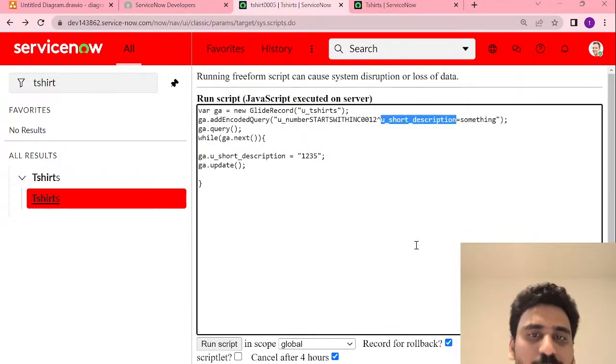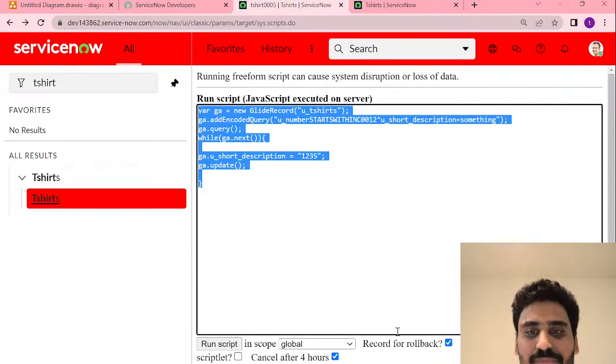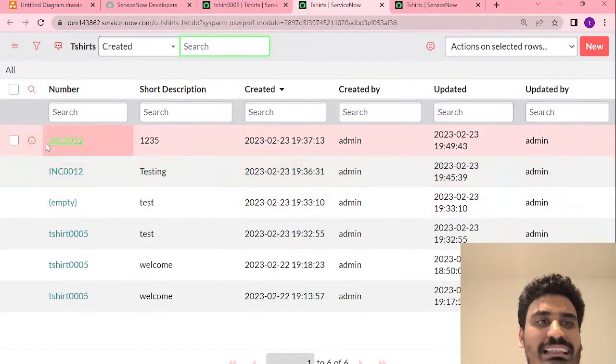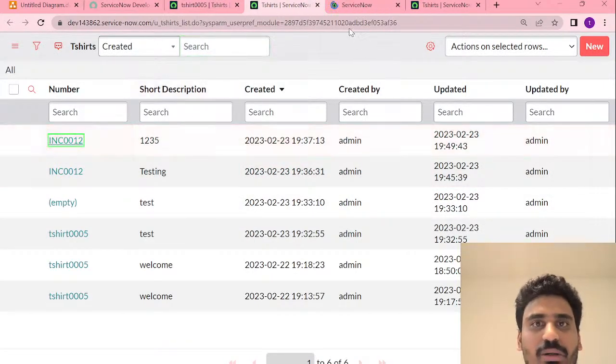Okay. So that's how you update a record. Insert is done. Update is done. Next, what else you have? You have deletion. So let's say you wanted to delete this particular record. So how do you manually do it?